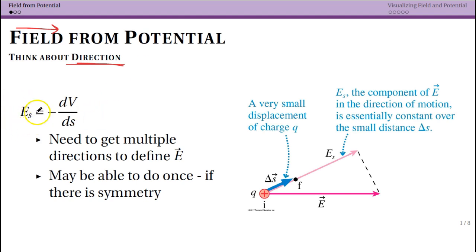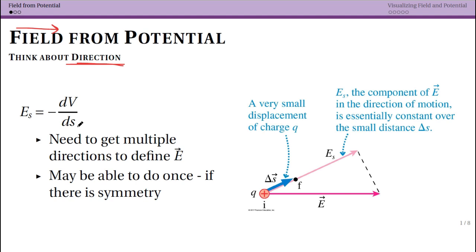So the electric field in one direction, again, S could be X or R, whatever you want, but it's one direction. The electric field component in a direction is given by the negative derivative of the potential with respect to that position. We're going to get a little bit into this idea of partial derivatives, and we're only going to touch on it. If you're familiar with the idea of partial derivatives, hopefully this will make sense. If not, most of our problems are again going to be fairly simple.